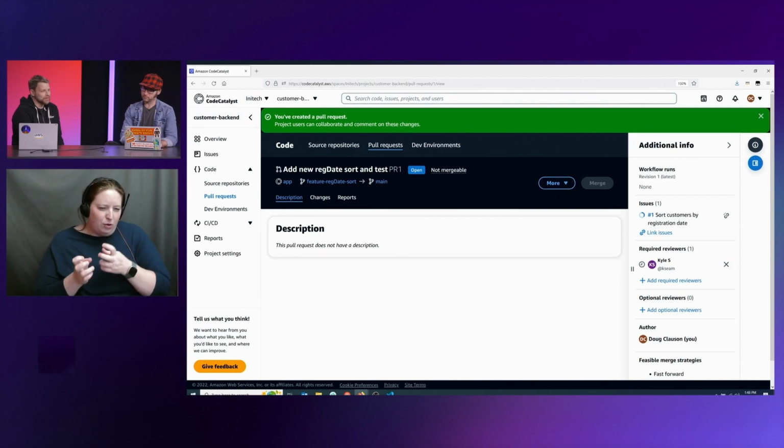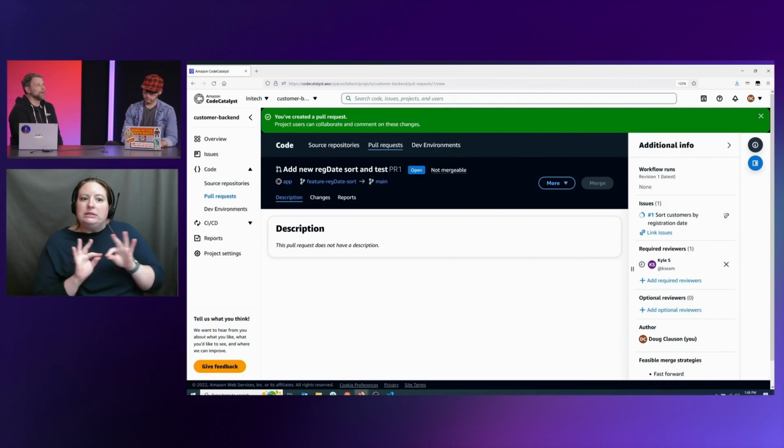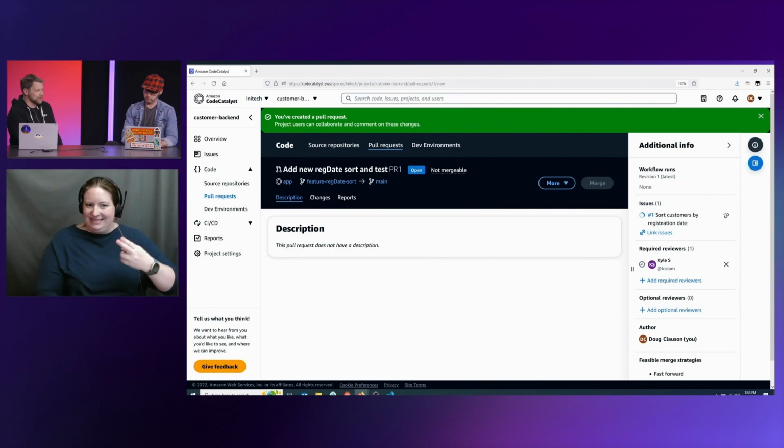One of the ways that we are going to evolve this space, it might be good to pull back some history here. We have another product that was sort of similar to this called CodeStar. Still out there today, people use it. It was really great at getting started, but it didn't really help you keep going. It lacked the underlying foundation of connecting everything. We built CodeCatalyst from the ground up to have that. While you don't see those features present today, our goal is that you will have full visibility from idea all the way through deployment through a really complex graph of data that we hold for you underneath, and you'll be able to do those things automatically.